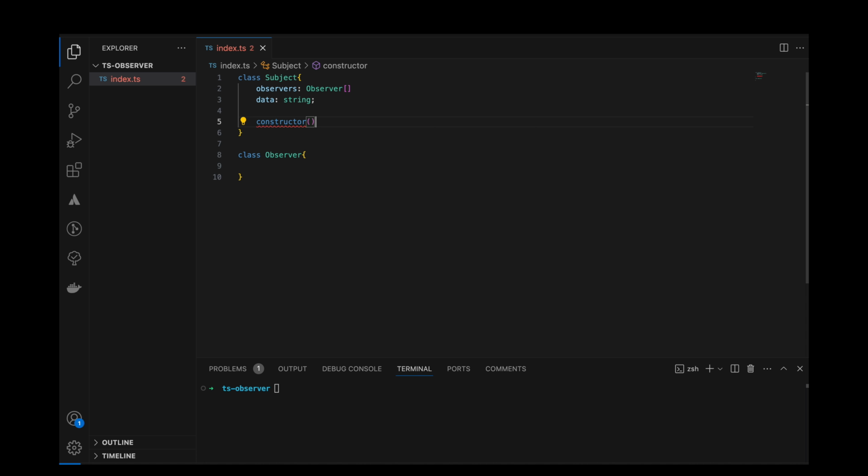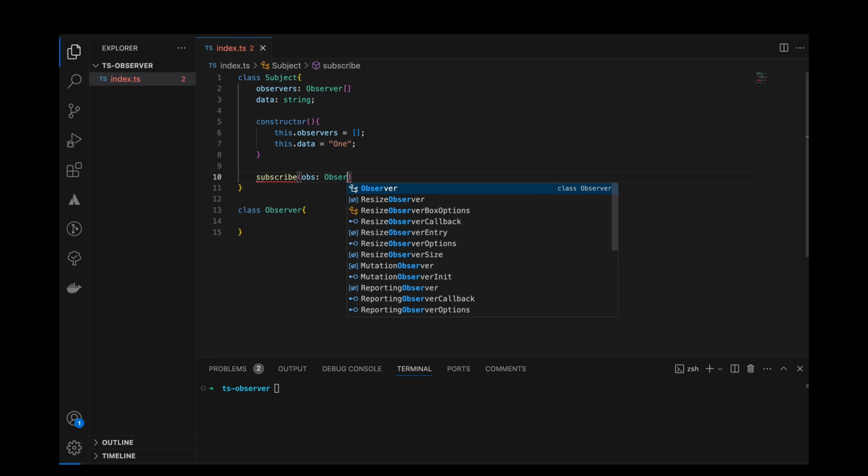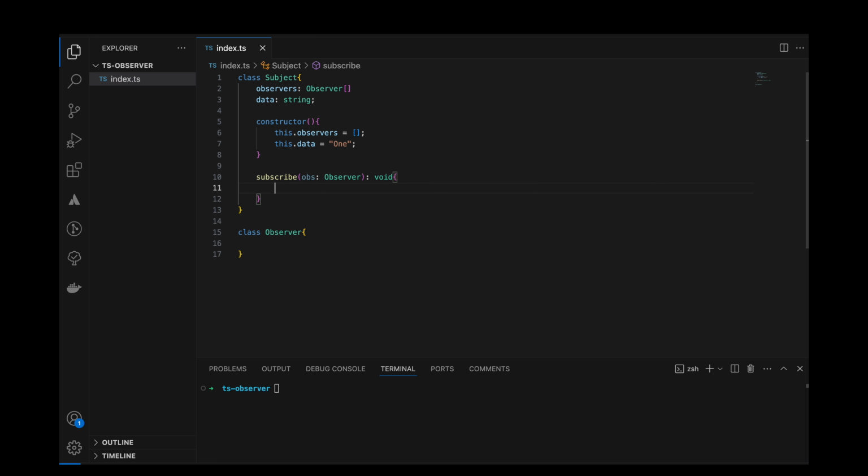In the constructor, I'm going to initialize the observers list to an empty list and the data attribute to a string value of 1. Next, I'm going to implement the subscribe method, which will take in an observer object and push that to the observers list.